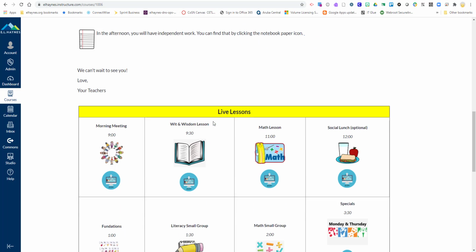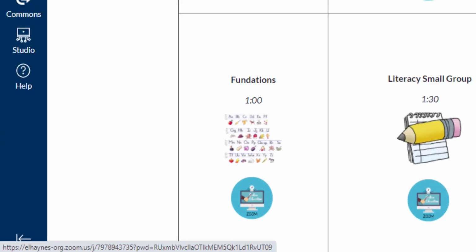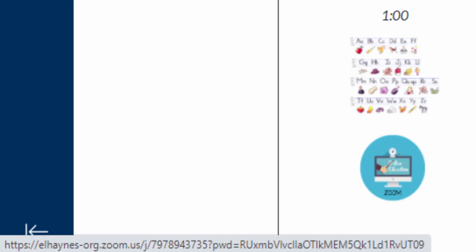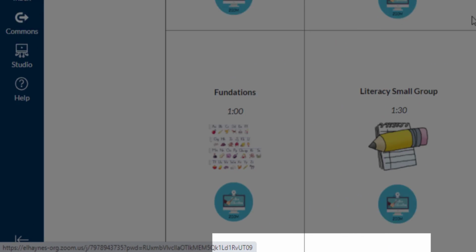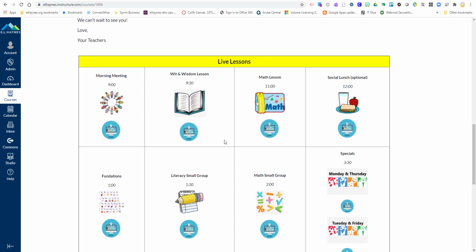Now, if you go back to these links, let's say I hover over one of them, and you can see right down there in the URL that pops up that it says PWD equals blah, blah, blah, then you're fine. That is a password-enabled link. You haven't made any changes to that meeting. You haven't changed the password. You do not need to change that. But if you suspect that you did change the password at some point, or it did not have that PWD inside of there, just open up Zoom, go to that meeting, copy the link URL, and paste it back into your Canvas course on that corresponding link.